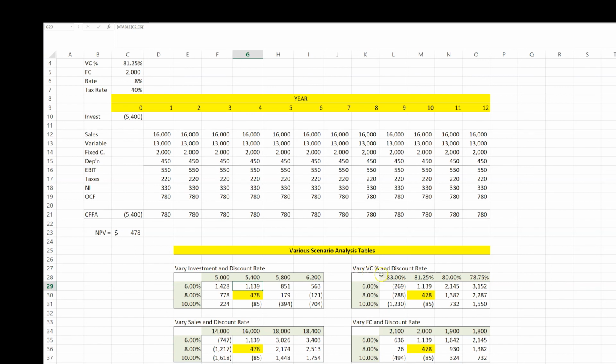We can vary the variable costs and the discount rate. I can vary sales and the discount rate. I could vary sales and the investment rate. And that would be a pretty common one to see. For instance, we might expect that if I was going to anticipate a much higher level of sales, it might also come with a much higher level of investment in fixed assets, because let's say I need more machinery to build the higher level of product, right? A greater level of product rather. And so we might vary lots of different things. These are just some examples.